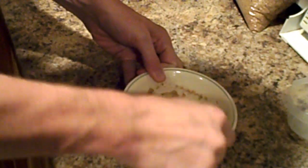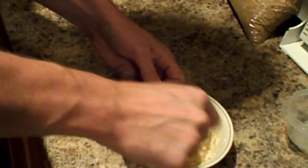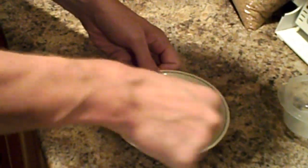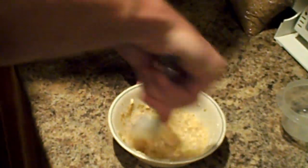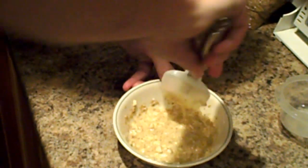I should tell you where this recipe came from. It was actually from the lady who was my drill sergeant when I went through Atkins diet boot camp for the very first time, four years ago. I got this recipe from her. So mix this together so everything is basically of the same consistency.